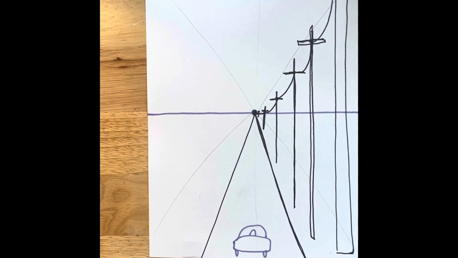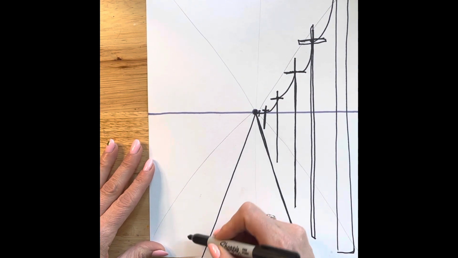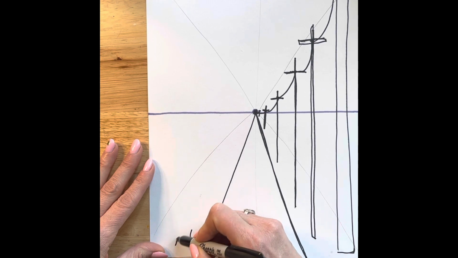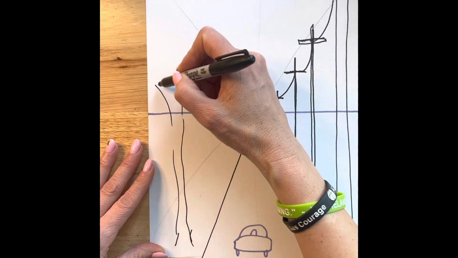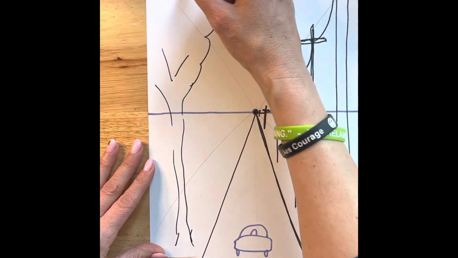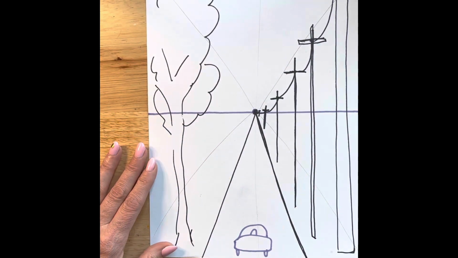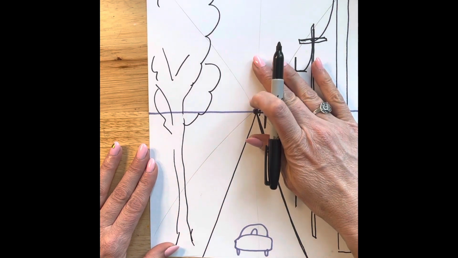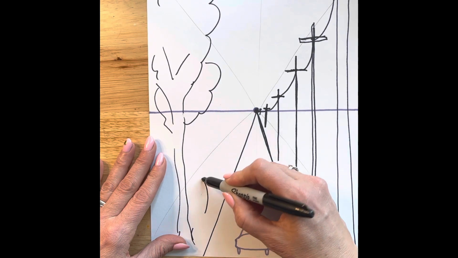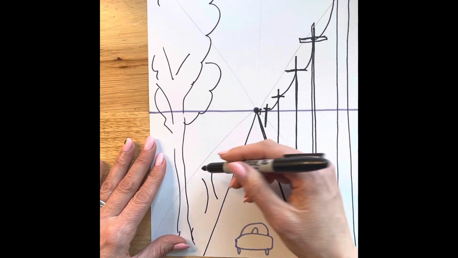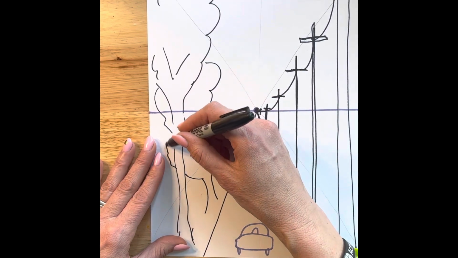Now, what if I am on this side of the road? There's trees. Usually the biggest tree is going to be right here in front of me. Here's its trunk. It's got lots of branches. We're just going to say this is a big tree, right? And then as they go farther away, it's going to go up the page from this side and down the page there.